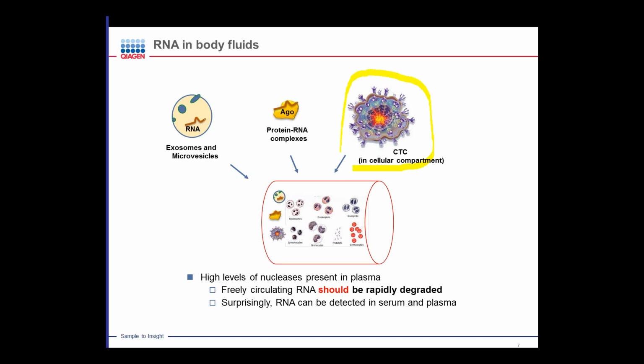We all know that there have been circulating tumor cells found in the cellular compartment. These are at pretty low levels, but they do contain the protein, RNA, and nucleic acid content of the tumor that they were sourced from. But that discovery of nucleic acids in the acellular compartment was fairly surprising. If you take a naked RNA and put it in a serum sample, it will degrade in minutes, in moments.